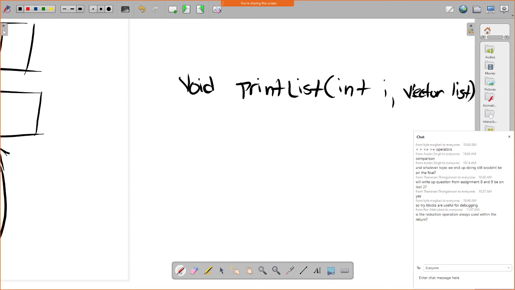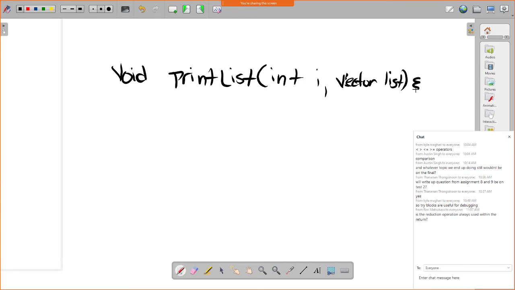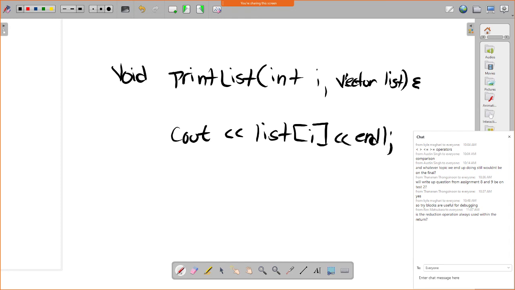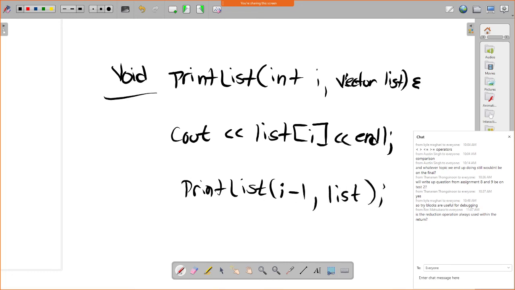So if I was printing a list and doing it recursively, then I would see out list sub I. And then there's no return statement here at all, right? Because it's void. I would just call print list. I need a base case, I'm just forgetting it, but I would call it with I minus 1 and then call it with the same list, right? So here I don't even return anything.